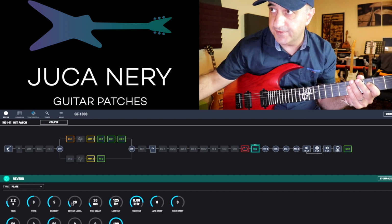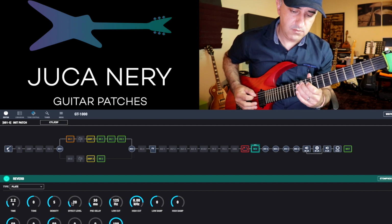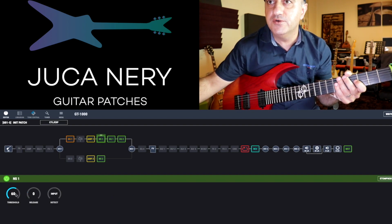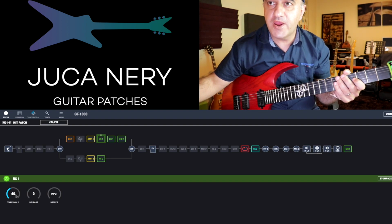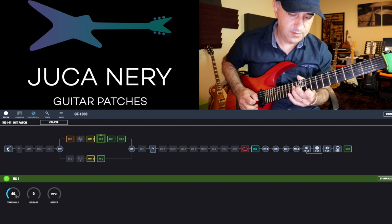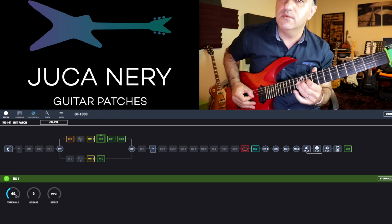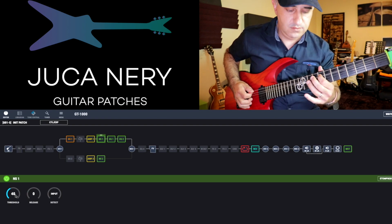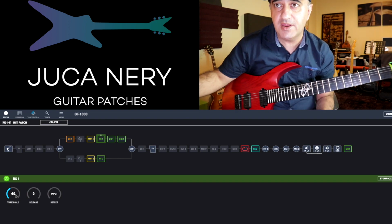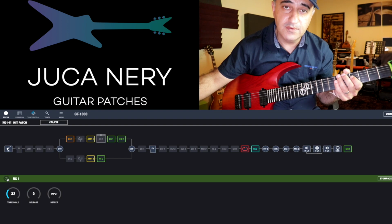Now this is at your taste, of course. I'm going to leave it like this. One thing that's also important is to reduce the threshold on the noise gate. So I'm decreasing the threshold because I want my notes to sustain, unlike the rhythm part. This is kind of a compromise. You'll have some noise, but if I disengage it, much worse.